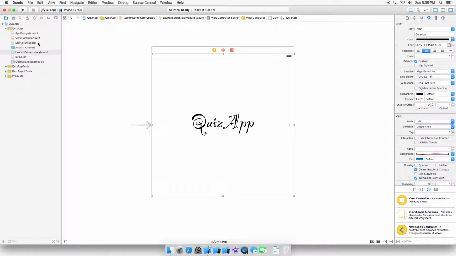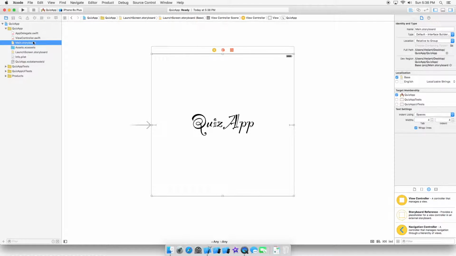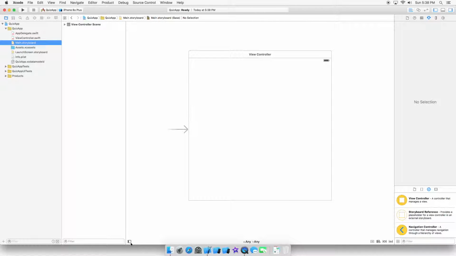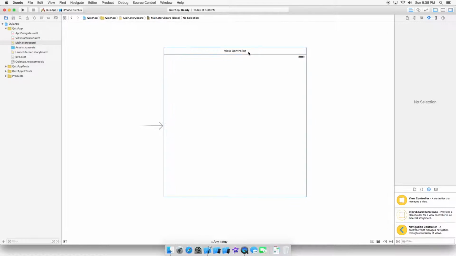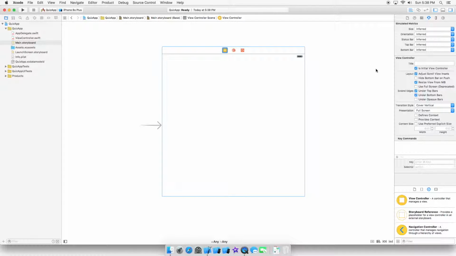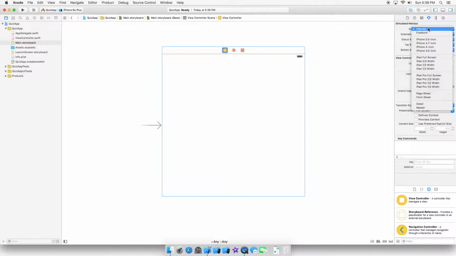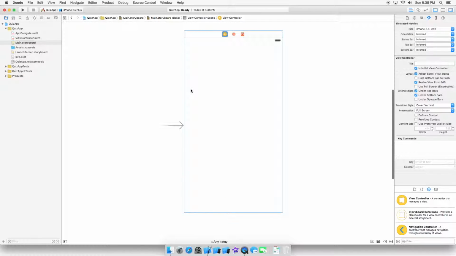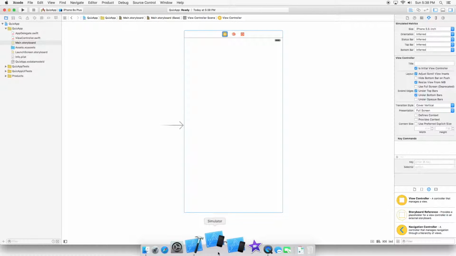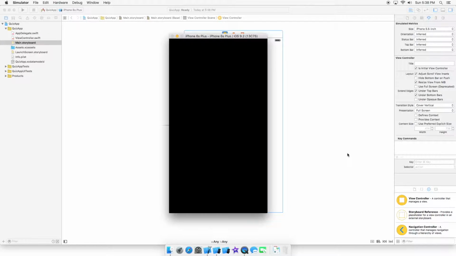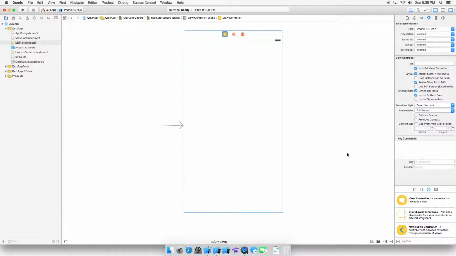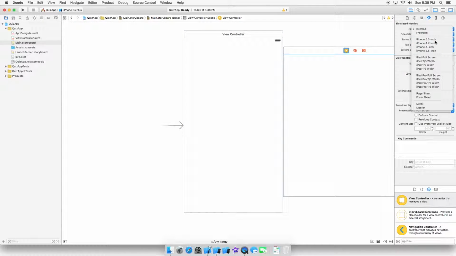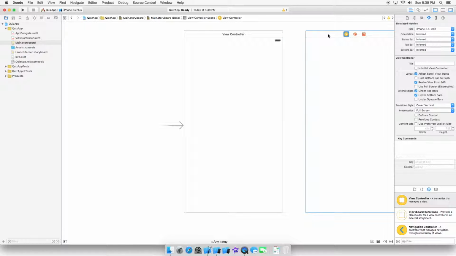Now let's jump over to main.storyboard. And I'm not really going to do constraints. The constraints will be covered in another video, but just for the purpose of this app, since we're using a 6S Plus, I'm just gonna set it to a 5.5. And I'm just gonna launch the simulator, so once we're done with the app, it loads smoothly. Okay, another view controller. Good.